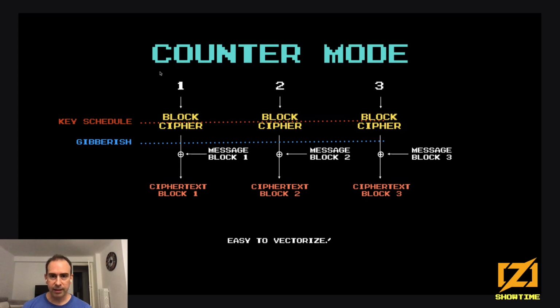One pretty nice thing about this scheme is the fact that it's easy to vectorize. Because we use exactly the same key schedule, we can encrypt 4 or 8 or 7 blocks at the same time. And remember that if you process multiple blocks at the same time, it can be faster because you can leverage what modern CPUs can do. So this specific mode is used a lot nowadays because it's fast.